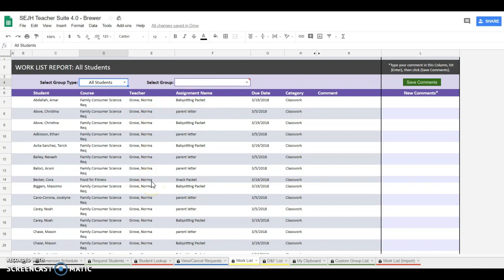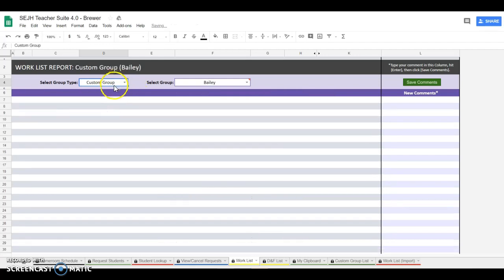It would have every single student listed alphabetically and what work they are missing. Or what I can do is custom group. If I've created a custom group, I can come over here and select that custom group. And then if any of those kids were missing work, I would see that populate down here. If you need help making custom groups, I'm more than happy to help with that, but they're pretty easy to make, and it's a quick way to keep your eye on a certain set of students.